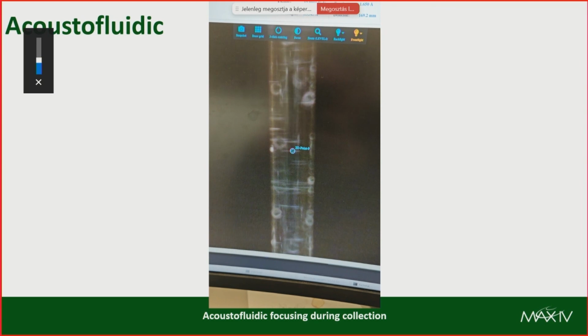capillary. And we did collection without focusing and with focusing, and we showed, which you will be able to see in the paper when it's published, how much better it is with focusing, because we also reduced the amount of sample that is needed and the burning that we get, which is a normal problem when you have samples which are not in viscous material.